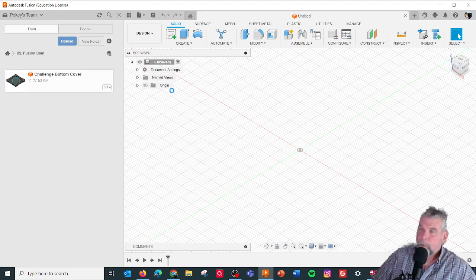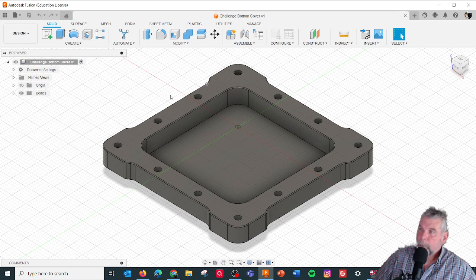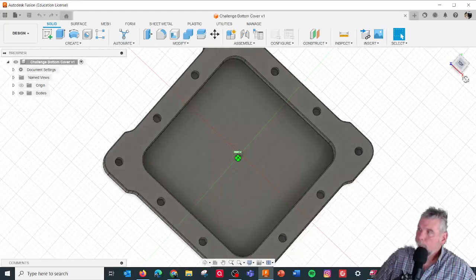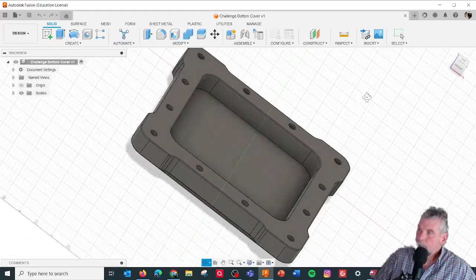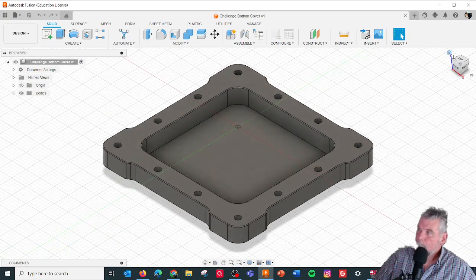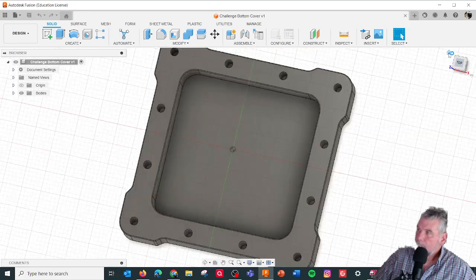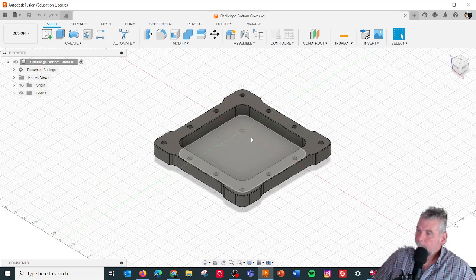So I'm going to open up the cover model, and then I can get a bigger screen by just closing that. It usually comes in what we call the home view, or most people know it as the isometric view. There's a grid pattern on here. We've got the top view, it's got a cube on it. You can rotate with your mouse if you want. You hit home, it goes back to home. If you want top, it will go to top. You can flip it this way, that way. All right. Zoom in and out.